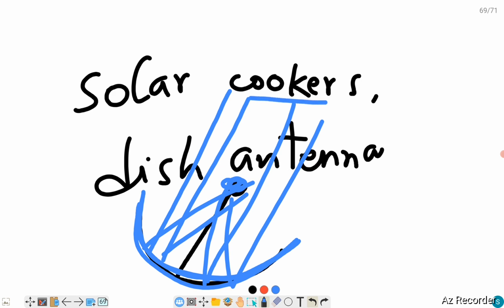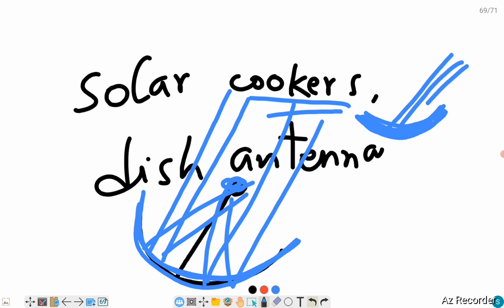In the same way, solar cookers also. Why are solar cookers used? Because the heat of the sun is to be concentrated at one point. So if you take the concave mirror, the reflecting surface should be like this, concave. Then whatever light rays fall on it, what does it do? It will make them converge at one point. So at this point you will have the box. If you place the vessel here, it will be heated up fast. Understood? So this is the application for the first case.